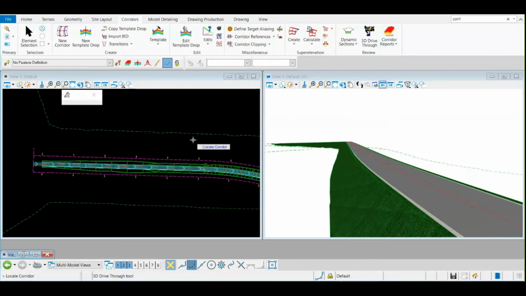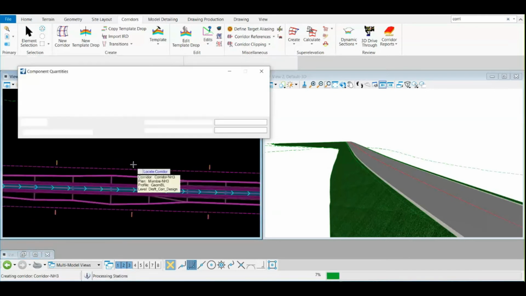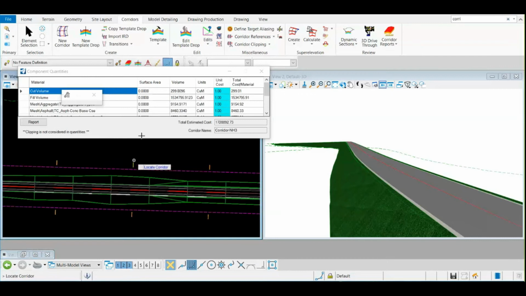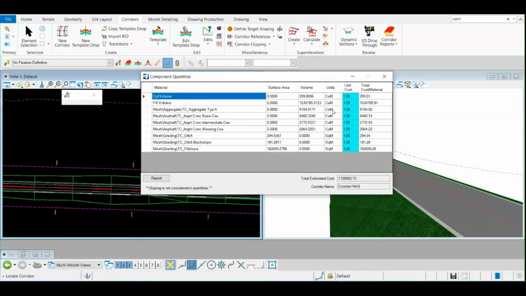So as I said before, locate means to select that, and to select my corridor, I can snap to any of the handles. So if I select this handle, I will locate it, it will process it, and it is going to tell me all the volume, surface area. And if I set the unit rate cost within this cyan color column, I will be getting the total project cost, total estimated cost right over here.